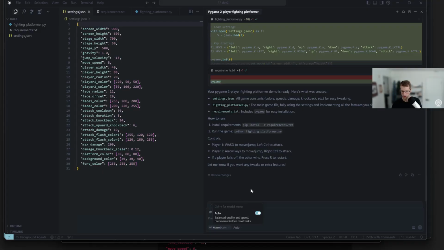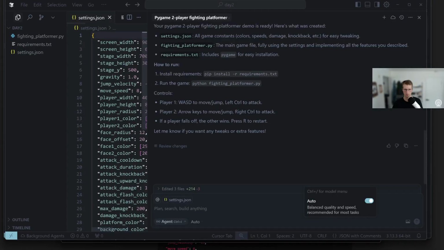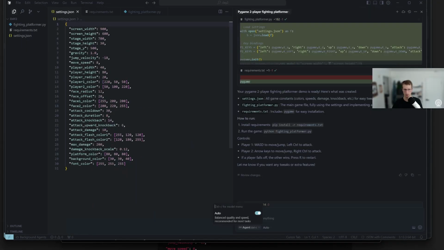Control plus dot for model menu. That didn't work. Nope, that's changing the size. Okay, control plus dot for mode menu.